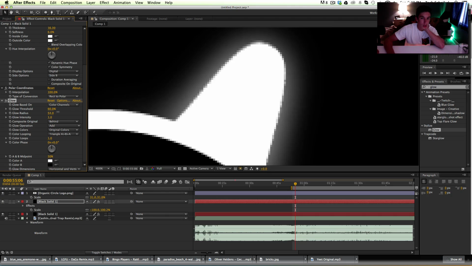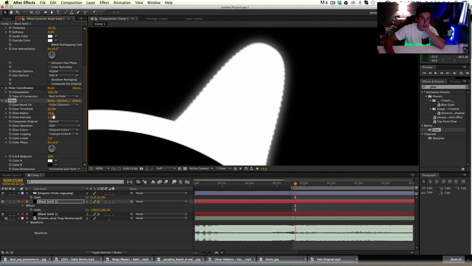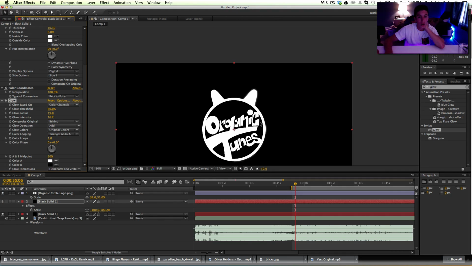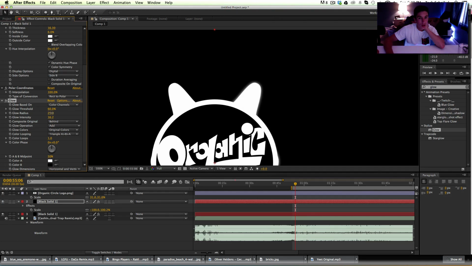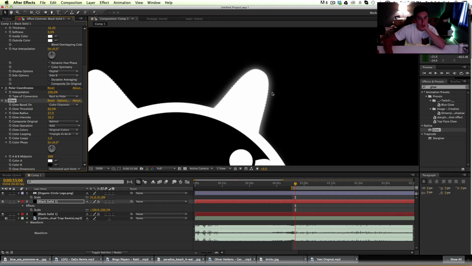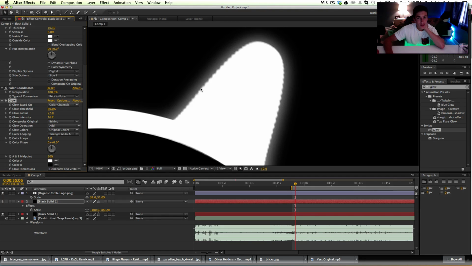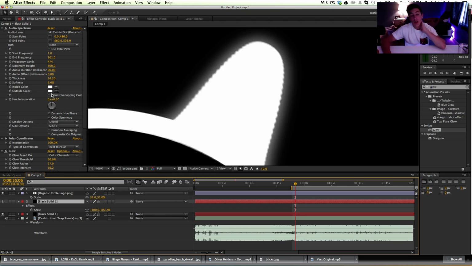So we're going to bump up the radius just a tad, and then you can change the glow intensity to however much you want. I want to make it a little more. And as you can see these line things or these bumps, that's because we need to go into our audio spectrum again and bump up the frequency bands.